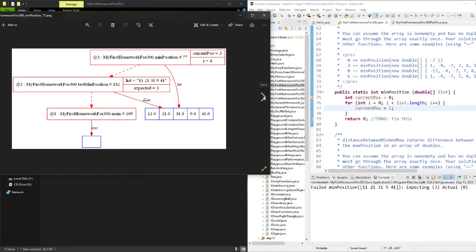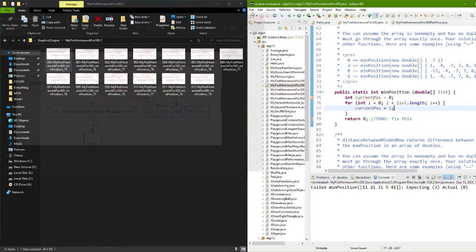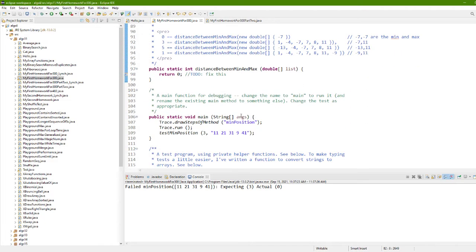So again, this is a very rudimentary function. This isn't what you would use GraphViz for. But if you're printing out your stuff, or if you're very confused, like, okay, what is actually happening with my items here? This is a really nice way of showing it off. And you can see at the end here, my current position ends at 4. And I return 0, of course. But this is essentially what GraphViz would do. Excellent. So that's a bit about homework 1 that I wanted to show off.